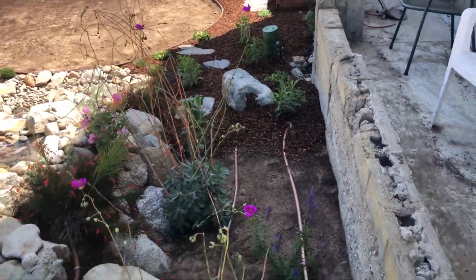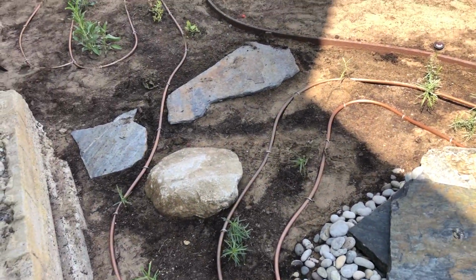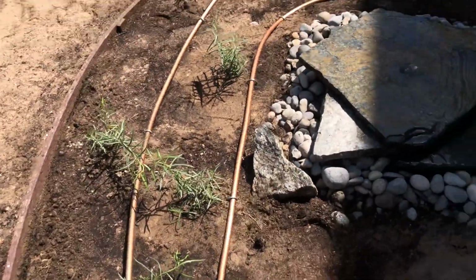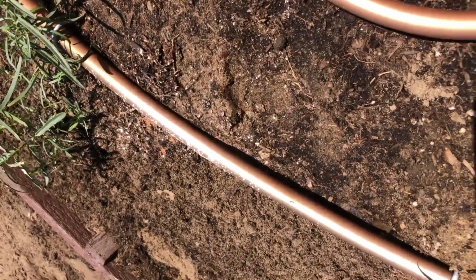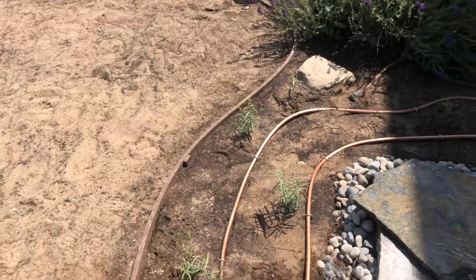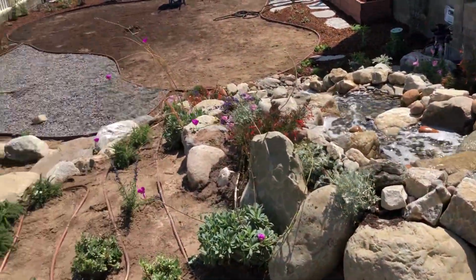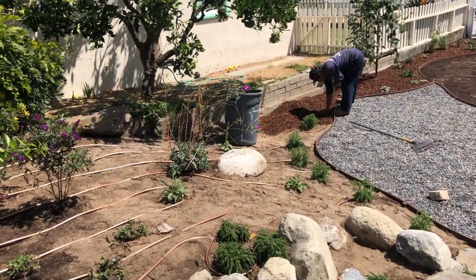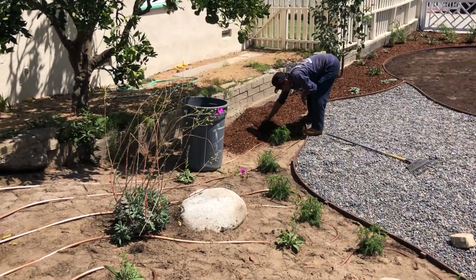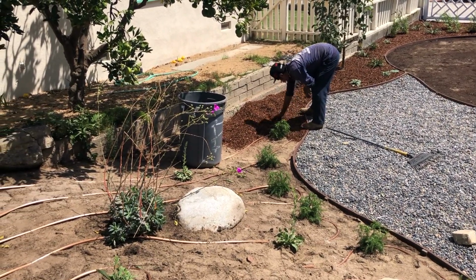And right now we're in the process of putting more of the bark. The sprinkler line did just get turned on, and you can see there's the little dripper. Every 12 inches this drips out, and then capillary action pulls it together, and so it waters from one hole to the next. And that's how drip irrigation works. And here we go. Look at, we're laying it on really super thick, at least 3-4 inches of mulch. We keep it away from the plant base so that the plants don't die.